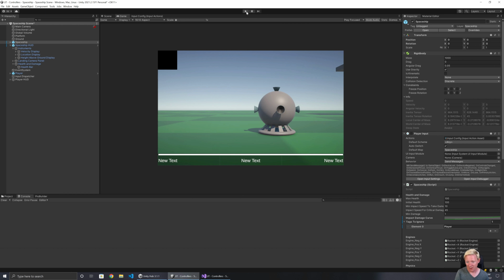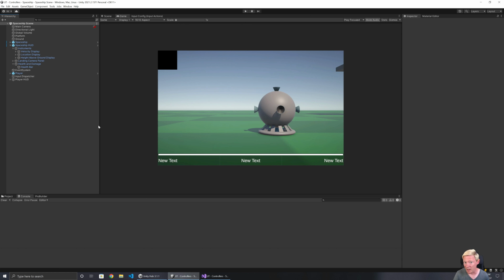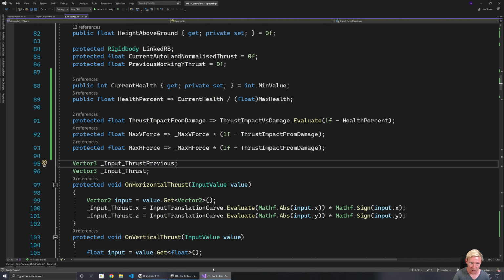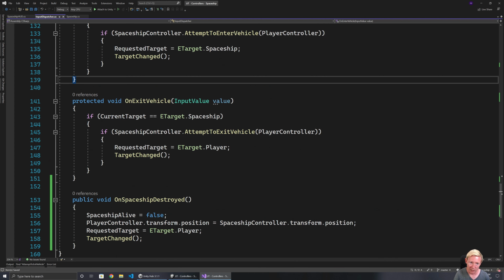So, okay, we've got it so that we can take damage. We can see that the damage has an effect. It would be nice if we could actually repair the damage. So let's take a look at what we've already got.